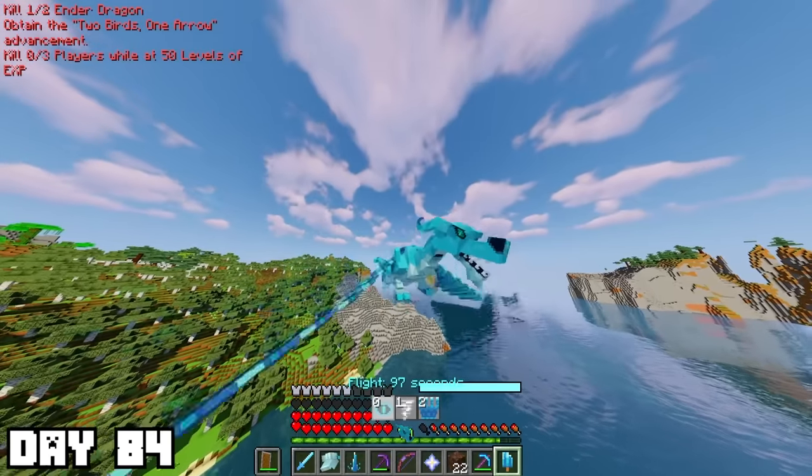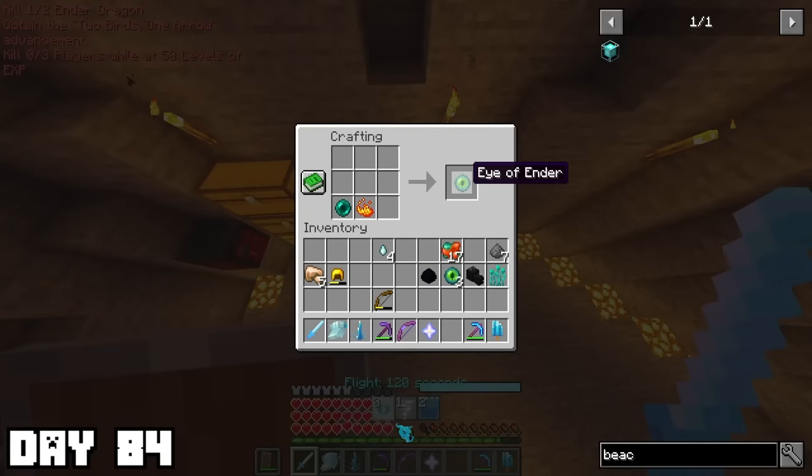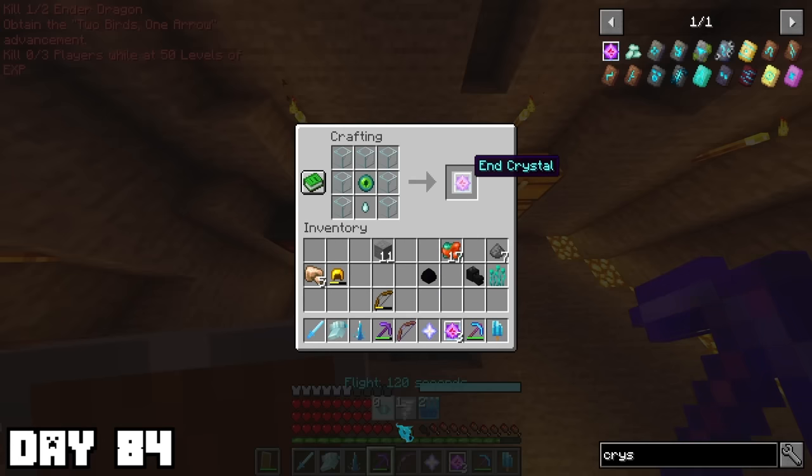But now that we're done with that, it's time to respawn the ender dragon and prove to him once again why the ice dragon is cooler. Okay, so let's make one more eye of ender real quick. And now let's combine those eyes of ender with a bunch of ghast tears to make ourselves a bunch of end crystals. I'm too short on the glass. Okay, let's wait for those to smelt real quick. And now we can make the final end crystal.